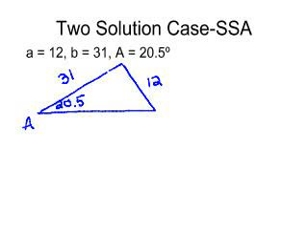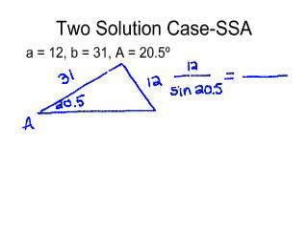Okay? So we have that opposite relationship, so we set up a trig ratio. Notice in that last one I put the angle on top, or you can put the side. It really doesn't matter. Let's do this one like they have in the book. So we want side A over the sine of 20.5, is equal to 31, the side length, over the sine of the angle opposite it. We said 31 was side B, so this angle is angle B. So we'll put the sine of B below the 31.